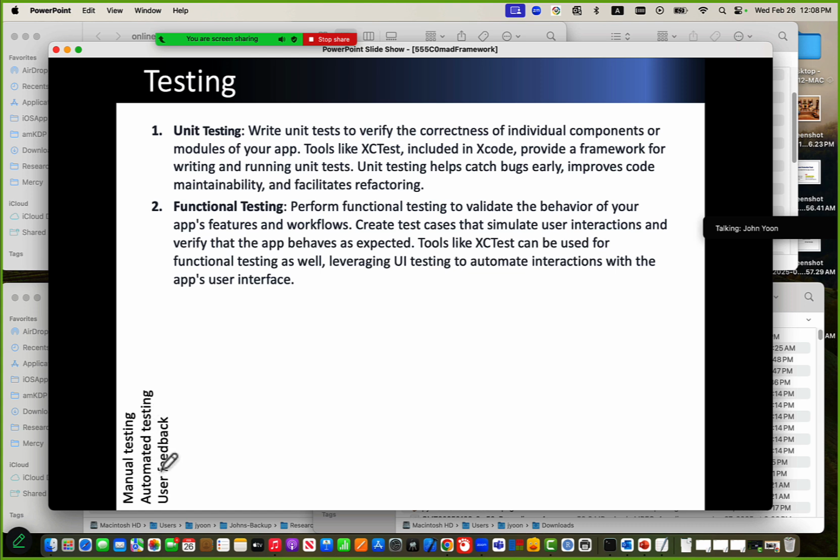There is manual testing, automated testing, and therefore you can get user feedback. This is very important, right? Once you develop your apps, and if you want to sell and maximize your marketing, then testing is important.